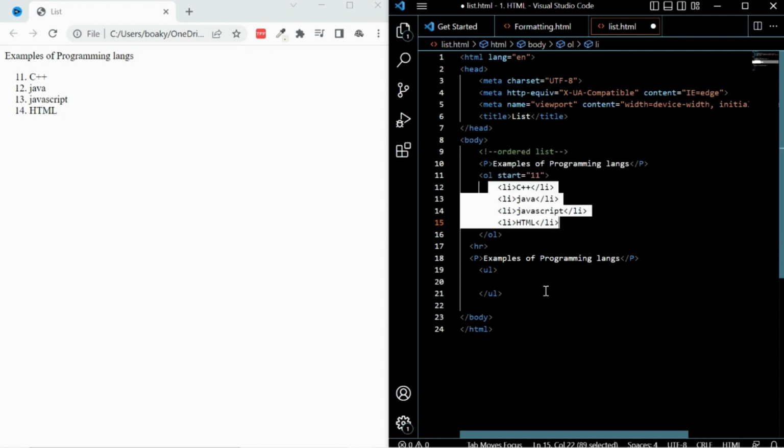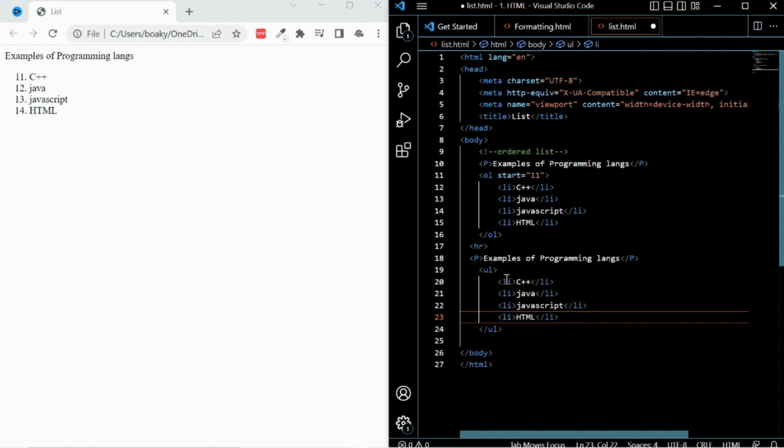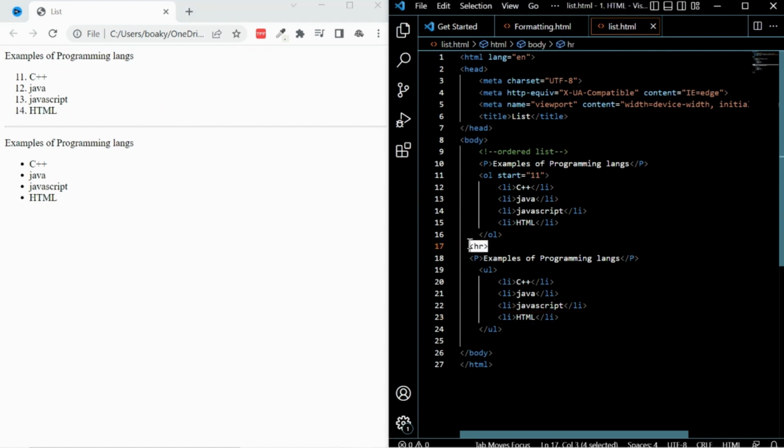It's the same thing, alright? So I paste it over here and run. Let's see what will happen. Fair enough. We are having this line here. The line that is dividing the page is the HR, which is controlling that. So that's the code for the horizontal line.